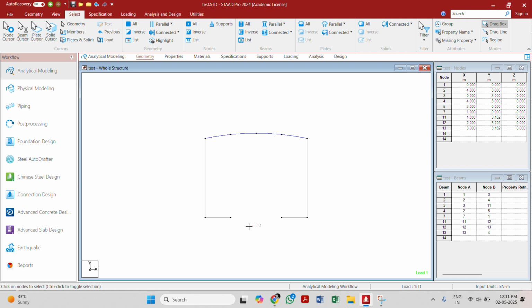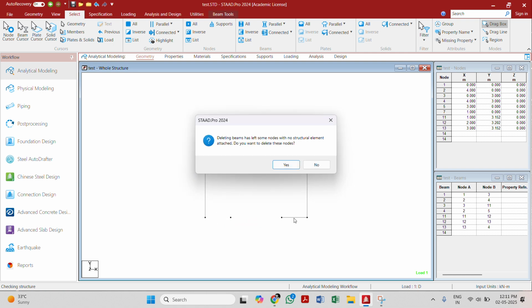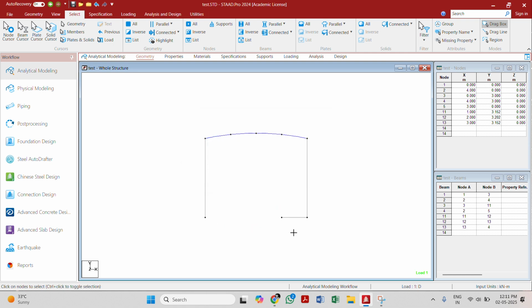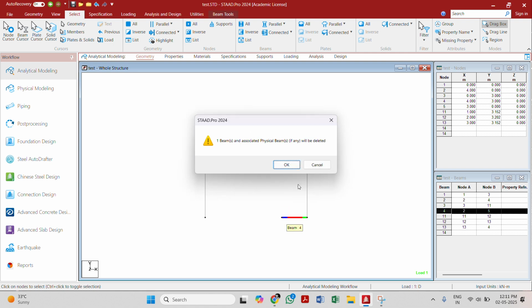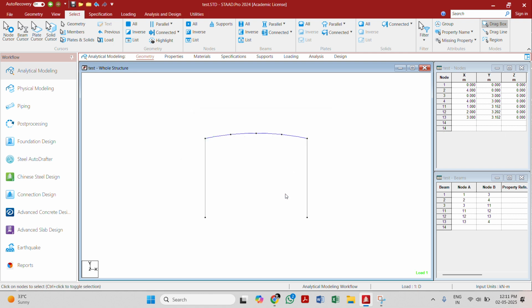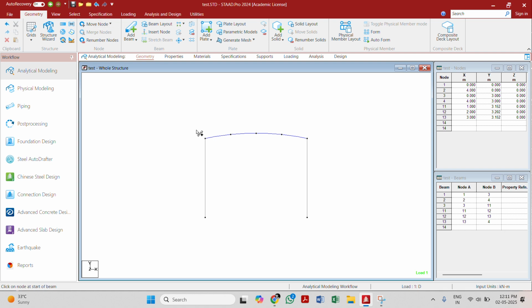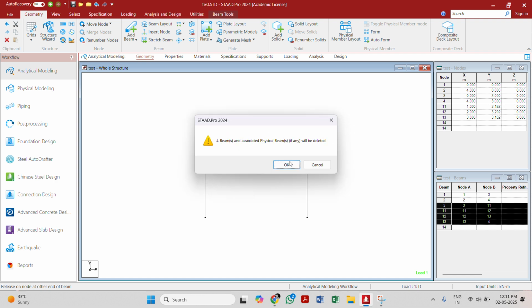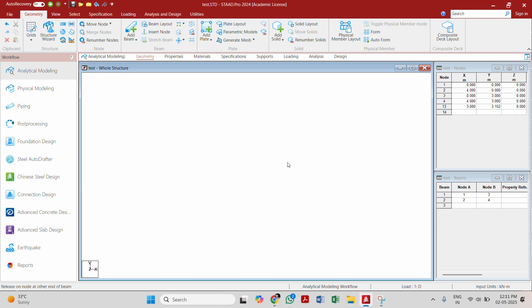Now, we have not finished it yet. We need to model this out. We need to add this beam in here. First, you need to do one thing, that is delete this. Sorry, we made that mistake.